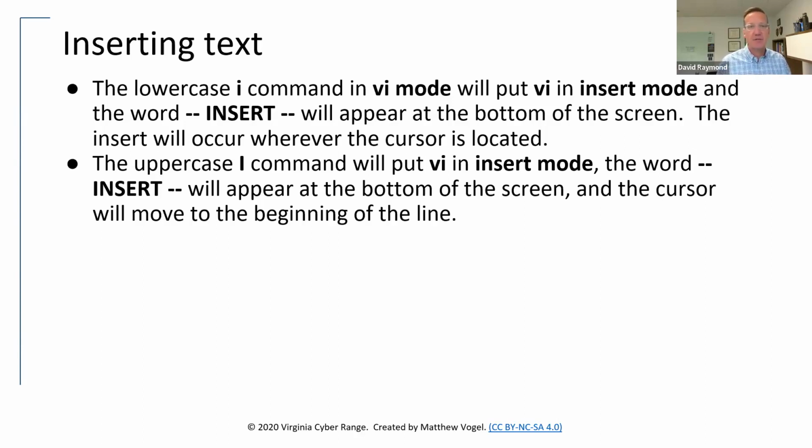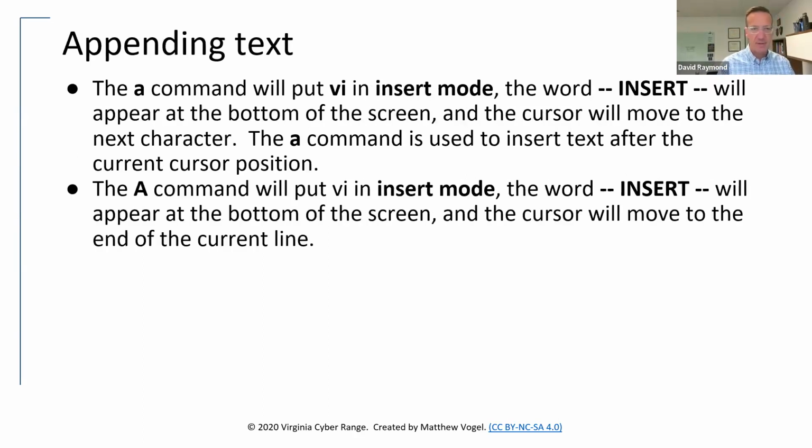What that does not help us do is delete stuff out of the file. So we need to talk about deleting stuff. And we also need to talk about moving things from one place to another. You might have a whole line that you want to move from the top of the file to the bottom of the file. And what you don't want to do is just delete it and then go down and type it again. That's kind of silly. So we will talk about how to delete stuff and insert it in other places, or how to copy stuff and insert it in other places. And that's all the topic of today's discussion. So the I command will put you into insert mode.